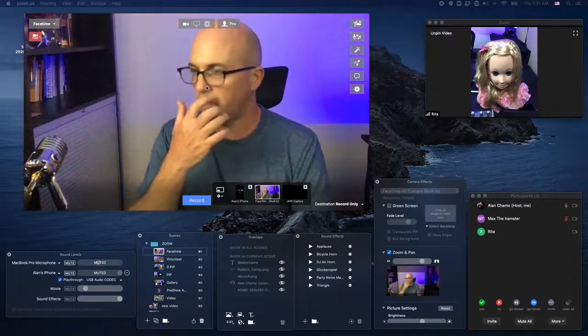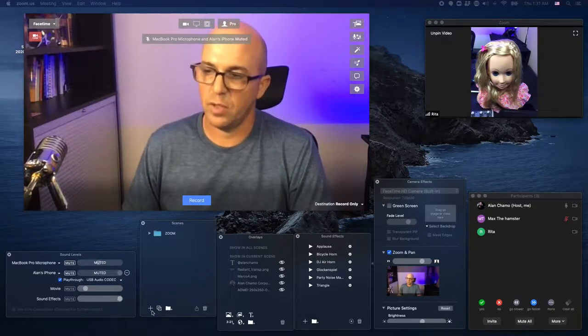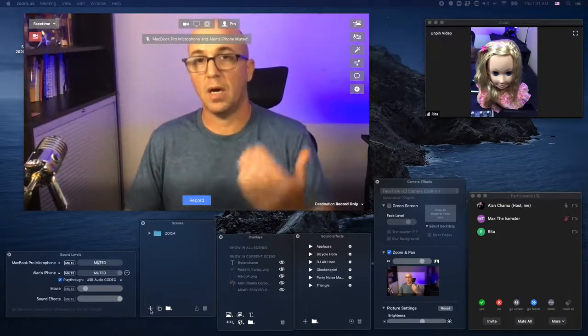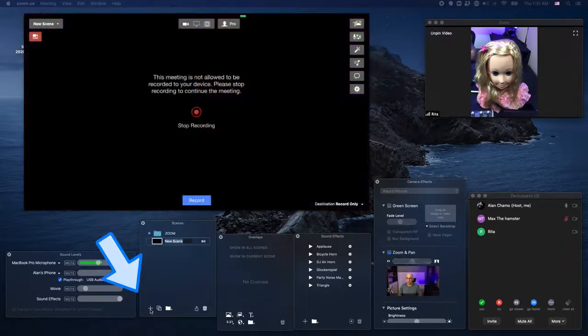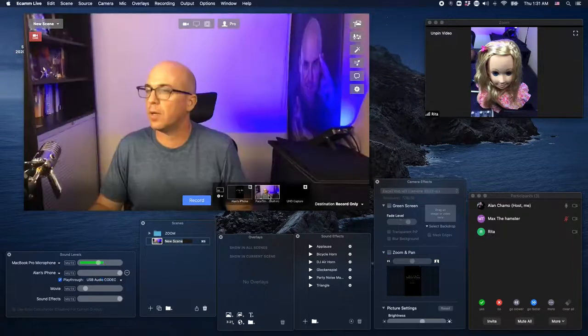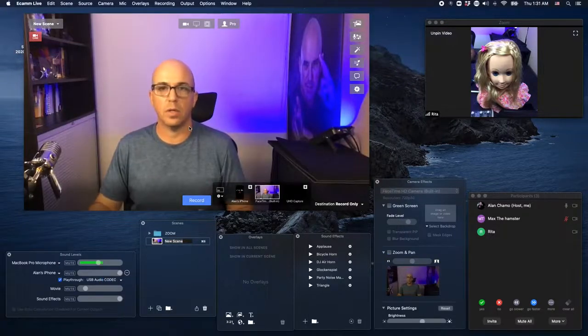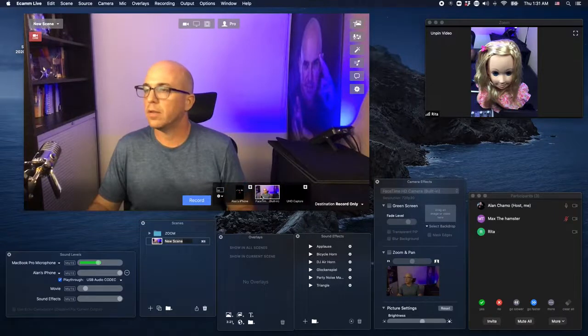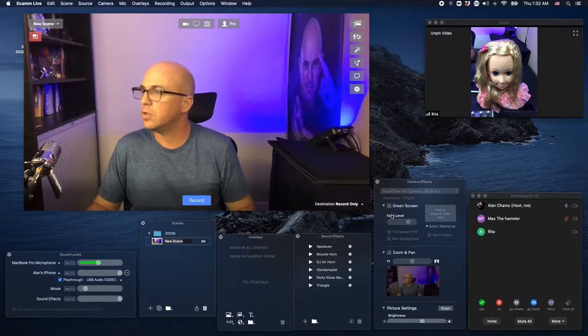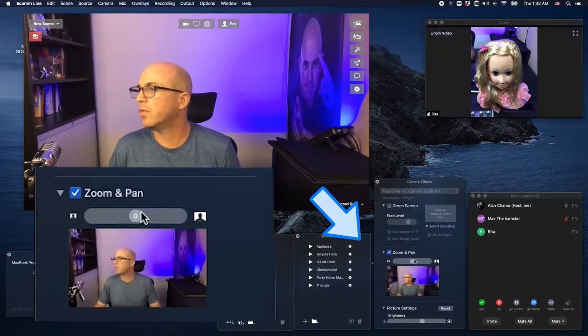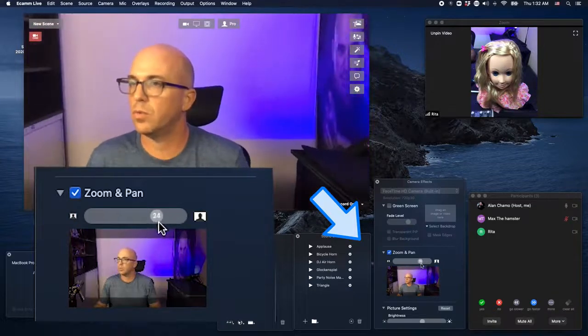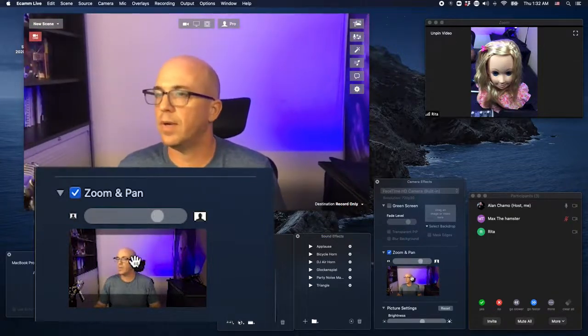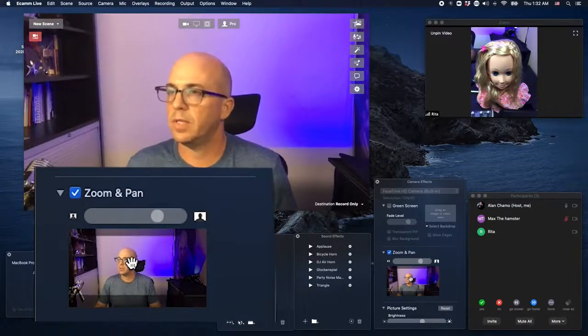I'm seeing myself. So let's go ahead and create a new scene. I will show you from the beginning how you have this set up from before. So creating a new scene, you go to your default camera right here. This is the default camera over there. Obviously you want to adjust and zoom in, so you can do all that from here. Zoom into where you want to be, move it around a little bit. This is the basic.